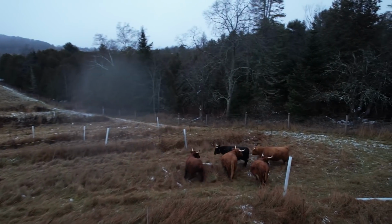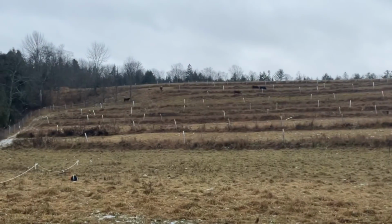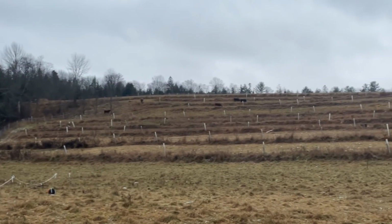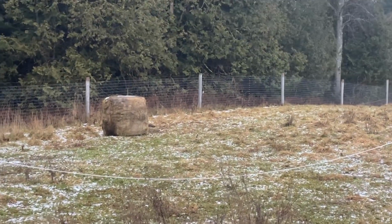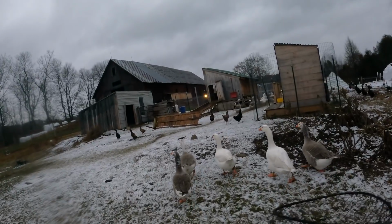And in case you guys are wondering, I've had no luck with the cattle so far today. I don't know if you can see them out there, but I can see them. There's one of them over there, there's one over there, 3 of them over there. I keep trying to herd them and bring them down here, but I haven't had much luck. They haven't even touched that bale of hay. There's still just too much grass on the ground for them to really want to come in. So I think I'm just gonna have to be patient. I know eventually they're gonna want that hay and then they will come in, but back to that point I mentioned earlier today, you can't rush it with your animals, including your geese.